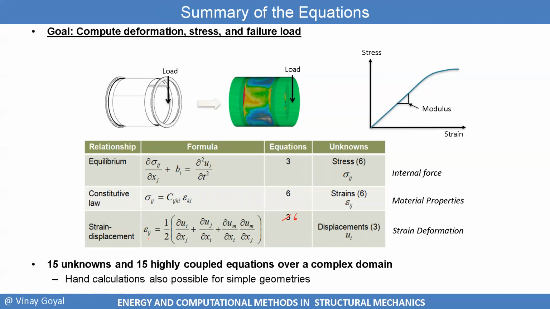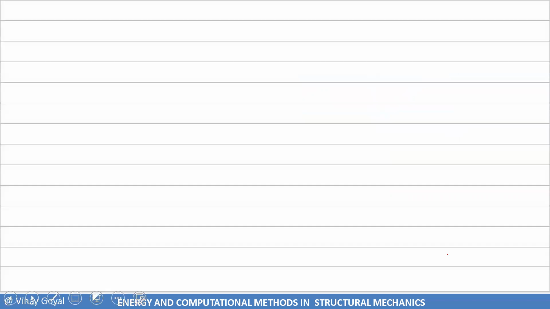To solve these equations, all we need to do is substitute epsilon_ij here. And then once I have sigma_ij in terms of deflections, I can substitute that here. That will give me highly coupled partial differential equations. So moving forward, let's cover the principle of virtual work. We're going to apply calculus of variations during this particular problem, and we're going to discover some amazing things.